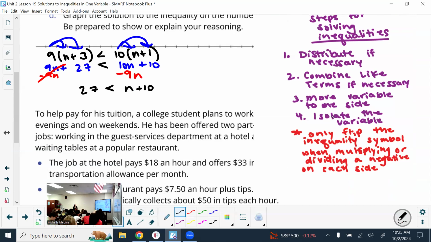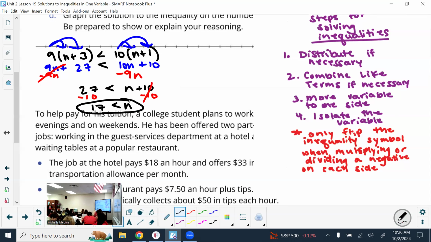We're not quite done yet, but now it's just one step, isolate the variable. So look at what's being done to it and cancel it out so that it's alone. Table 3, what would I need to do to cancel it out? Okay. Subtract it. And whatever we do on one side. So I get 27 minus 10 is 17. Again, I do not need to flip the sign when I'm subtracting. And there's that one.